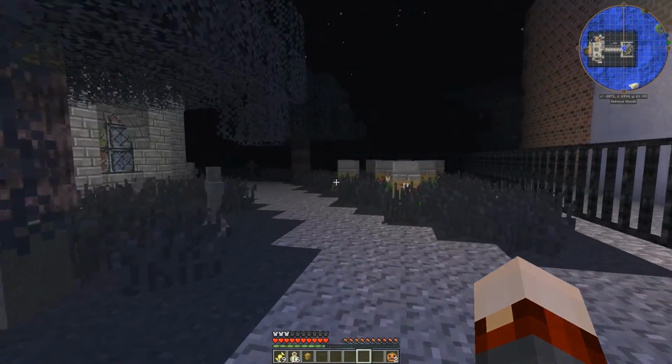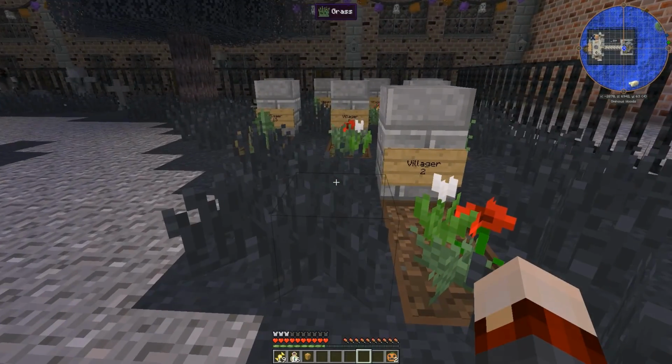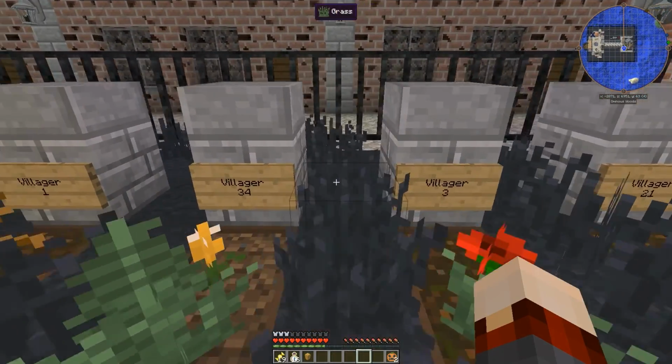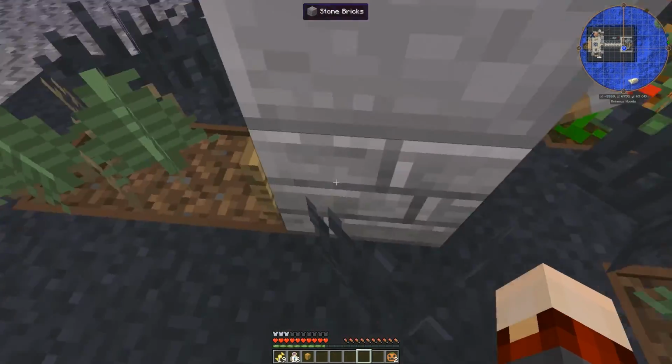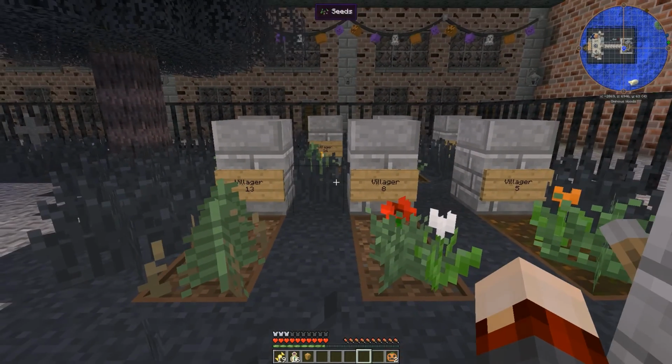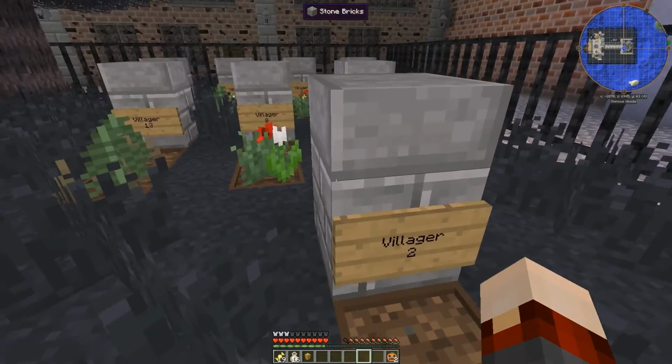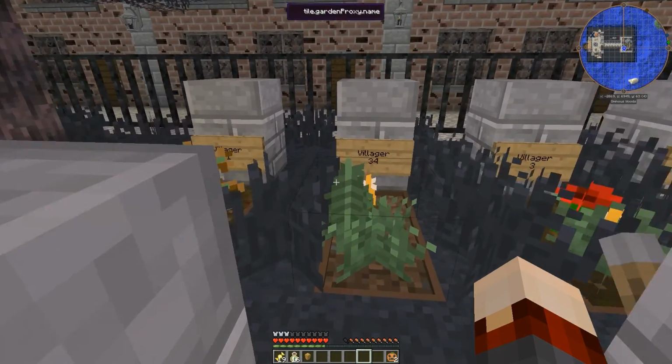Okay. Let's see. It needs to equal 49, so we have 2, 8, 13, 5, 3, 21, 34, and 1. Oh, dear. Oh, dear. Well. So, 49. We need. Let me get a pen and paper out.